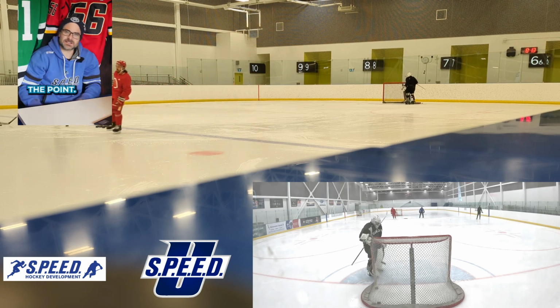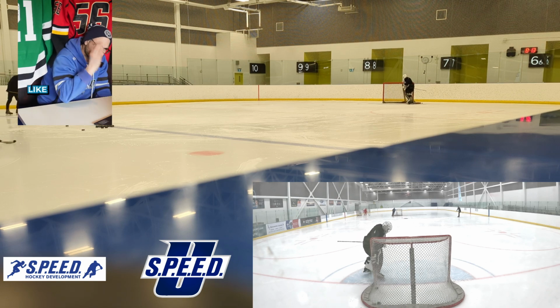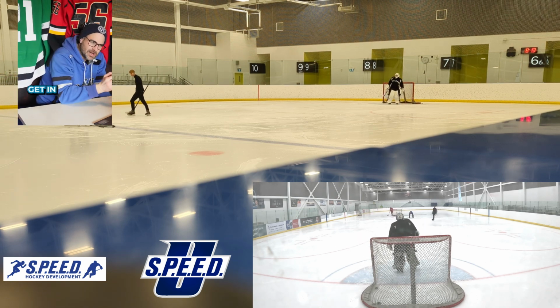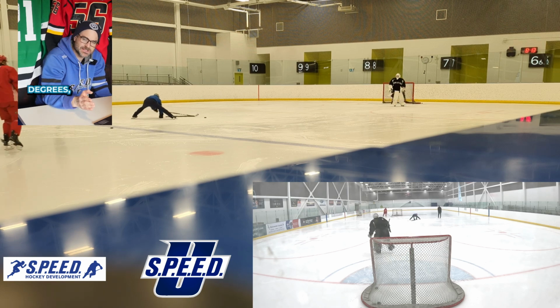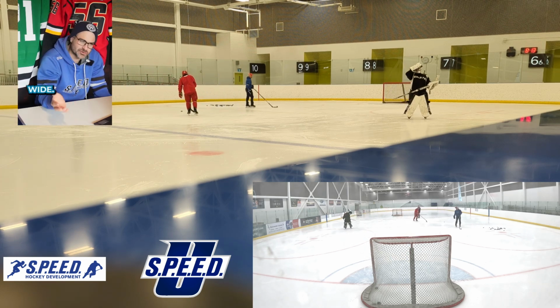And that's why I said 160 degrees, because as you get in more towards 180 degrees, which is like a straight line to the net, you're actually going to tip it wide. So you still have to be wide enough that getting your stick on it doesn't tip it wide of the net, but not so wide that you can't tip it, you have to shoot it.